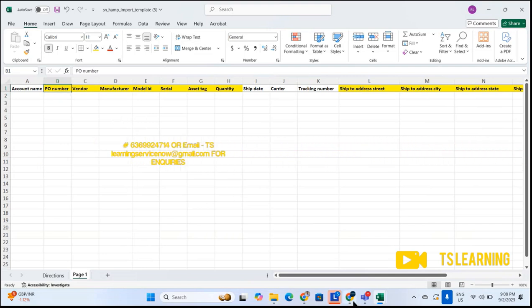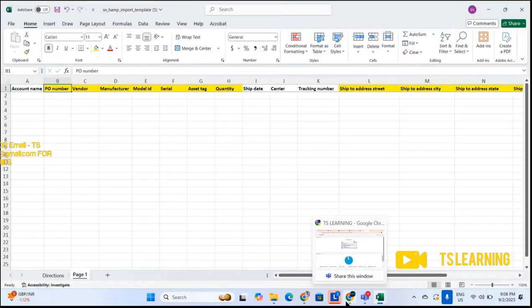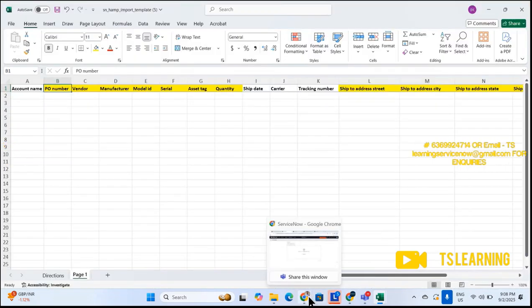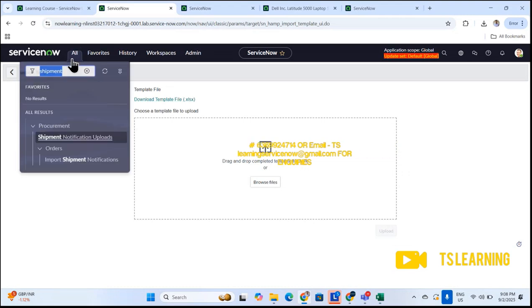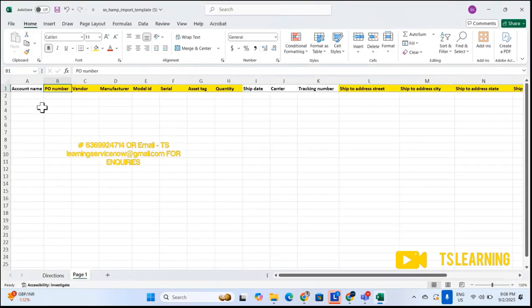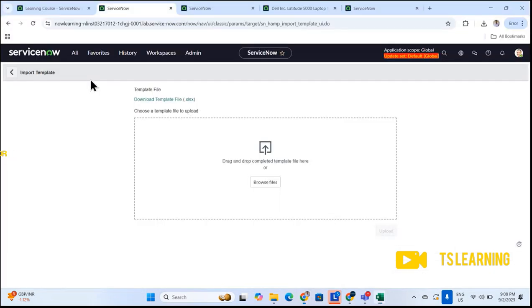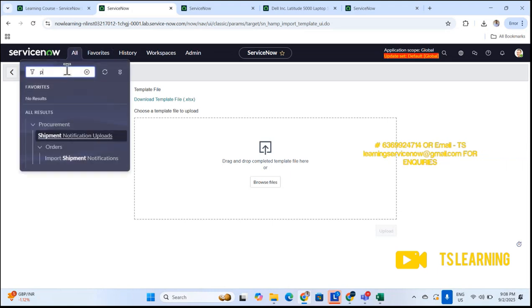But if you have created a purchase order in the purchase order module, you need to give that PO number in this B column. Wait, I'll take you to this.